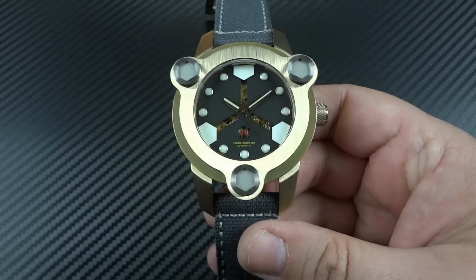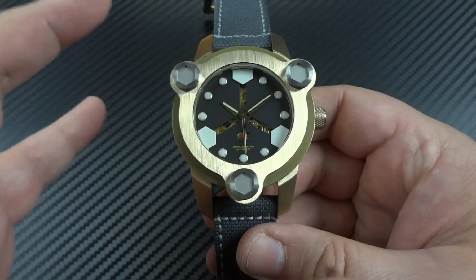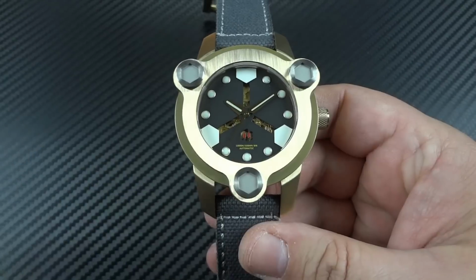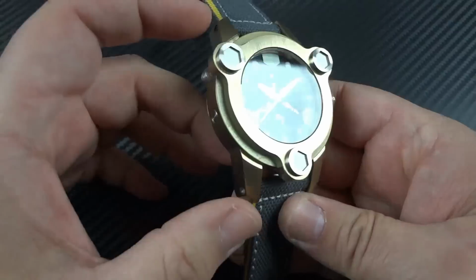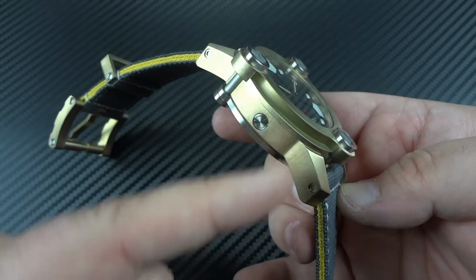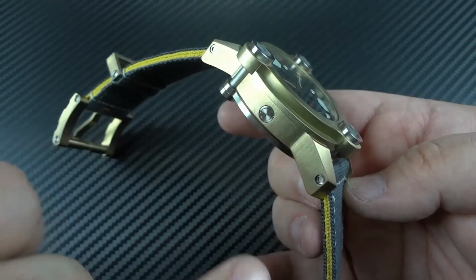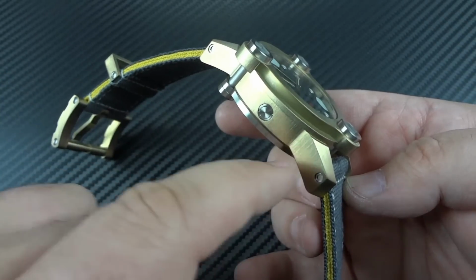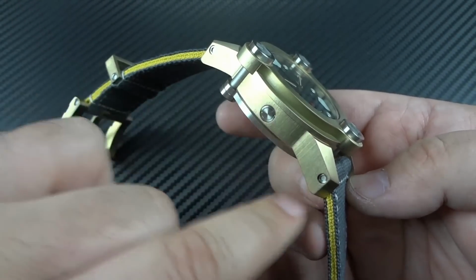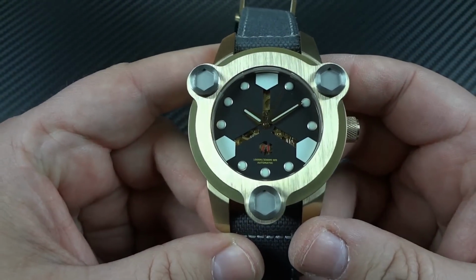It is big, I'm not going to lie, and it's heavy because it's solid aluminum bronze, so it's a very, very heavy watch. But there are a lot of you out there that are used to wearing 49, 50, 52, 55 millimeter watches that won't feel that this is too oversized. Now keep in mind, lug to lug, it's 66 millimeters, and they don't taper downward very sharply. So if you've got a small wrist or you have a very round, bony wrist, you're going to see some gaps in between your wrist and those lugs. If you have a large wrist or you have a very flat wrist, it's going to do you a little bit better.